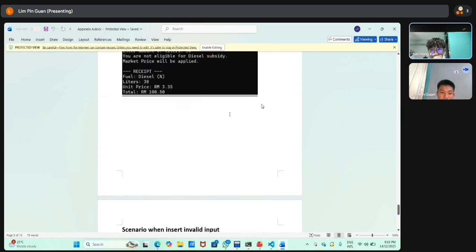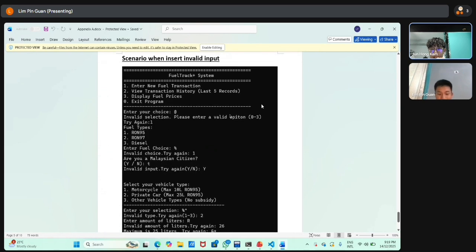Okay, next. The last scenario is when the user inserts invalid inputs. As you can see, whenever the user inputs symbols, a negative number, or alphabets for an input that must be numeric, we let the user re-input, as shown in the picture.